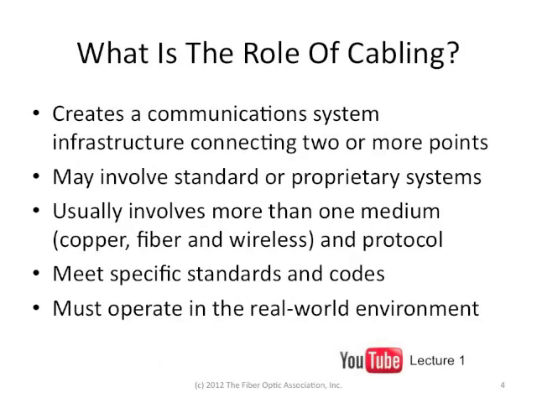What is the role of the cabling? Well, the cabling creates a communication system infrastructure that connects two or more points. It may involve standard systems or proprietary systems. It usually involves more than one medium: copper cabling, fiber cabling, and wireless. And it probably involves more than one type of protocol, although most networks are migrating to IP protocols.